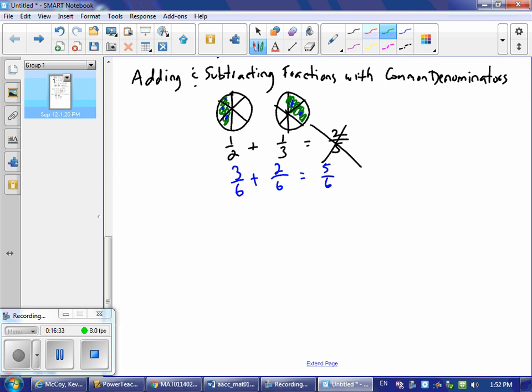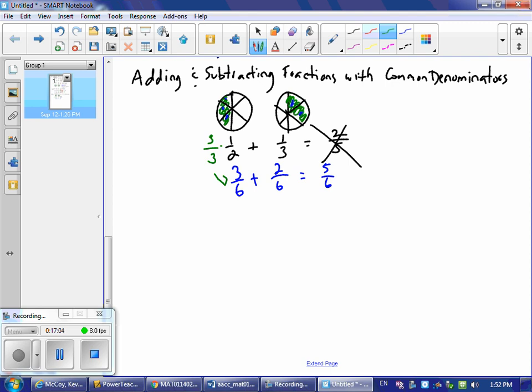So I can look at this 2 over here on the left-hand side and say, what would I have to multiply the 2 by? Well, I'd have to multiply it by 3. But I can't just multiply a denominator by 3 because now I'm changing the fraction. I also have to multiply the numerator by 3 because 3 over 3 is 1, and I'm not changing the fraction. Now I'm just changing the way it looks. And lo and behold, multiplying 3 times 1, 3 times 2, I get 3/6.